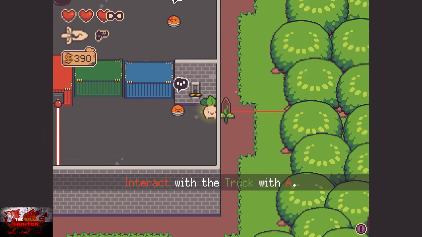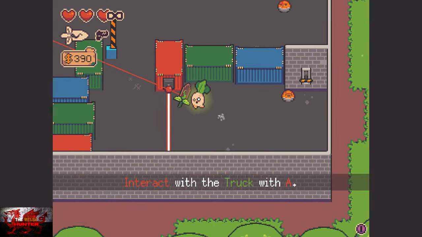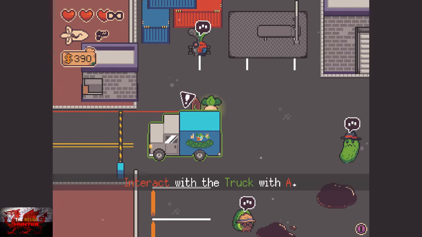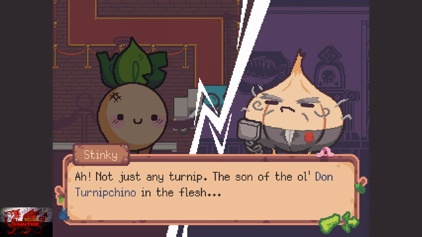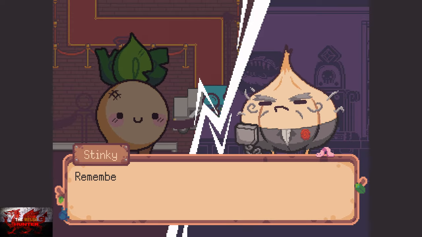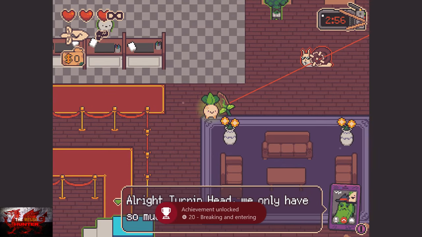Right, once you've spoken to little potato head, or little pea head, I don't know, whatever, go to the left and interact with the truck, and then we will end up in the actual bank first. So we smash through the wall without any problems. Apparently, no security guard decides to come and have a look what it is.